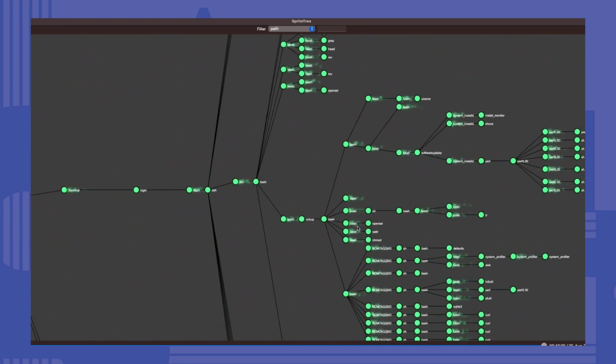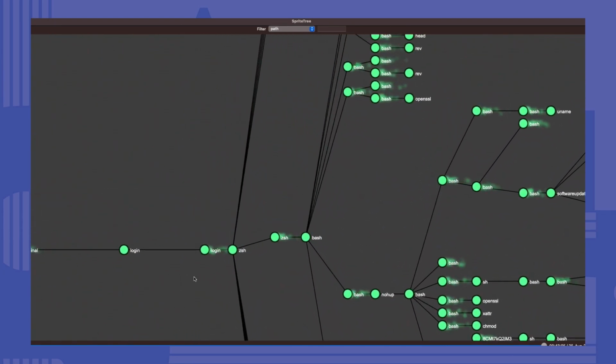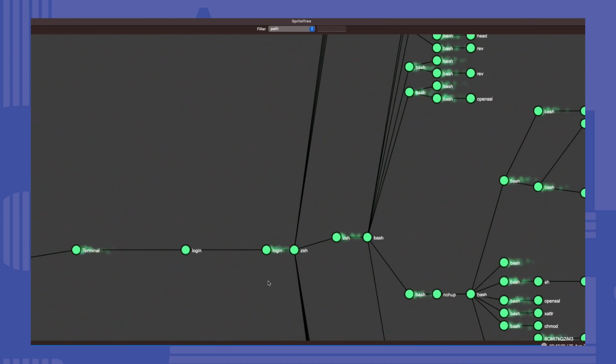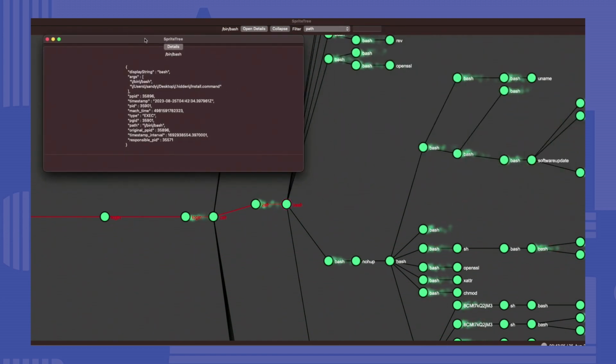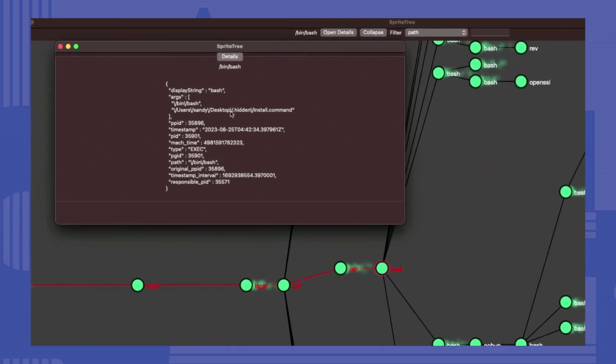So an interesting thing that catches my attention within this capture is that most of this activity all occurs under a terminal. The reason I find this interesting is because a terminal is a tool that a user intentionally opens and uses, not one that gets opened and run in the background, right? So oftentimes, activity occurring in a terminal is overlooked as though the user intentionally executed it.